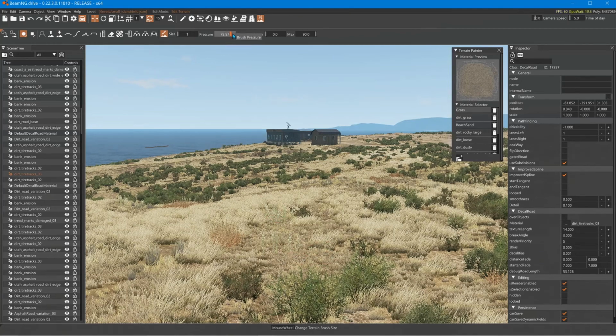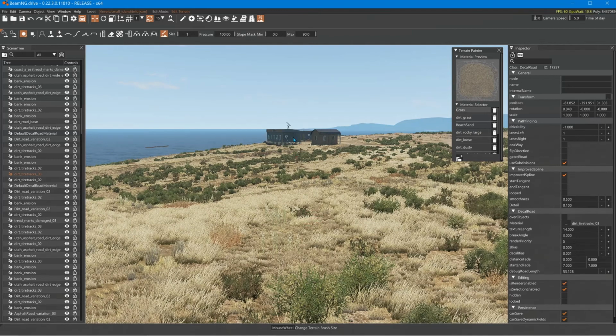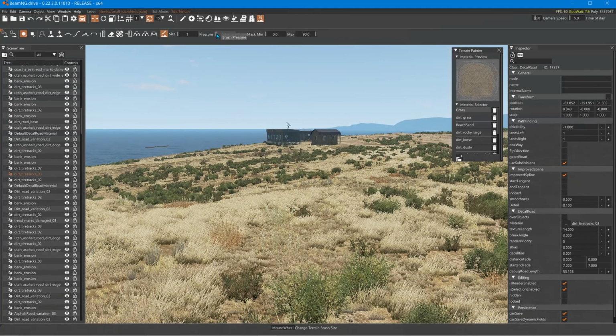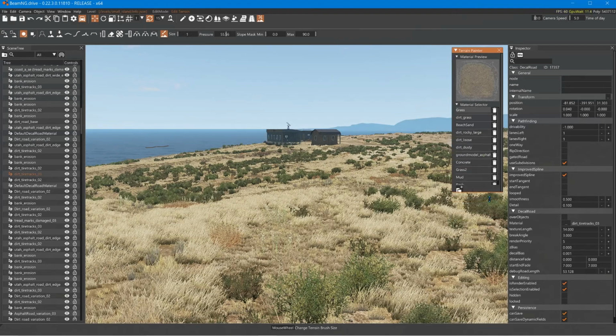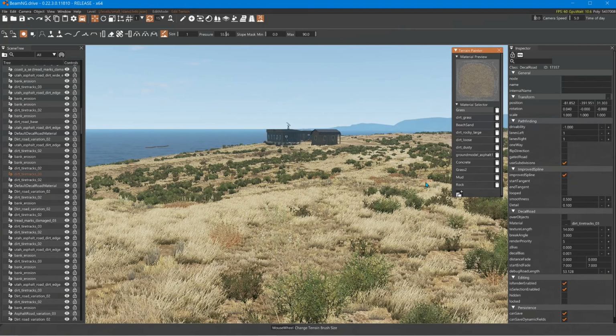This is the pressure. It's just like an airbrush. The more or less paint that comes out of the brush, obviously 100 would be the most at any given time, or you can lower it to a lower setting for a lighter spraying. But instead of paint, we're going to be using these textures. You can slide this box, make it larger or smaller if you'd like, just like any windows on your desktop. Pick Ground Model Asphalt.